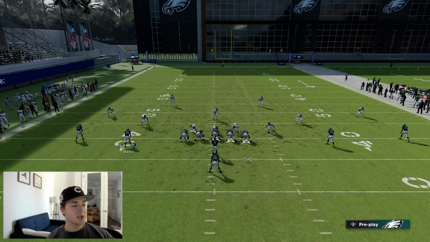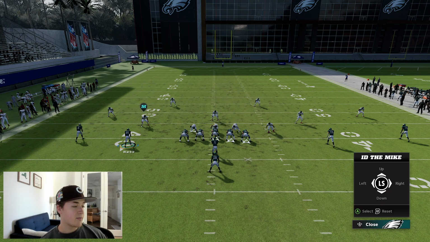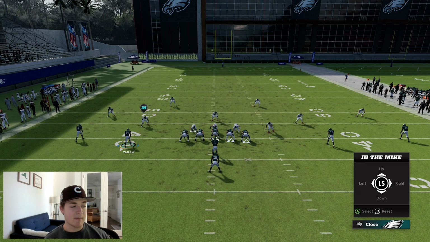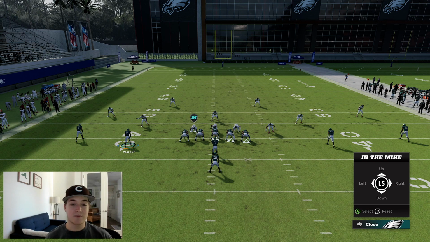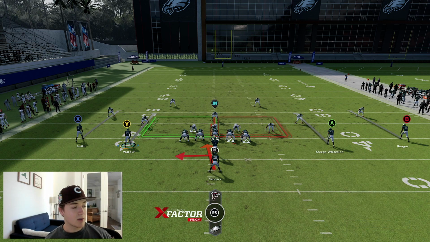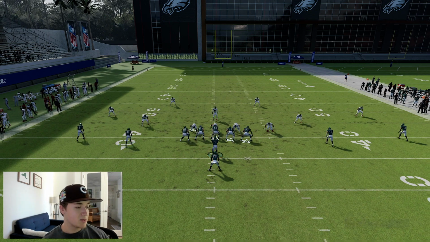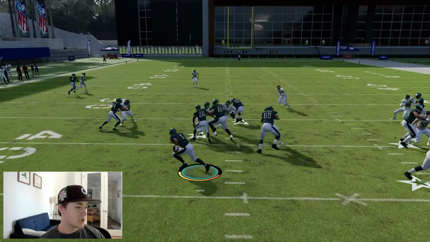With the read option, since we are in 3 wide right now, depending on what it was looking like, right here the slot corner's on the right, so I'm usually going to run to the left. Of course, depending on how it is set up, this outside linebacker might be on the line of scrimmage, which would mean that this receiver would have no one in front of him. So usually you would want to run it to this side, which is going to be the short side of the field, but it can depend, again, on a couple of different things. So we will just start out running this little read option.